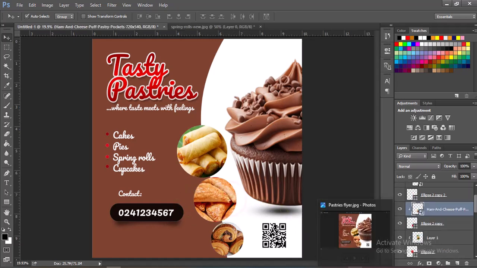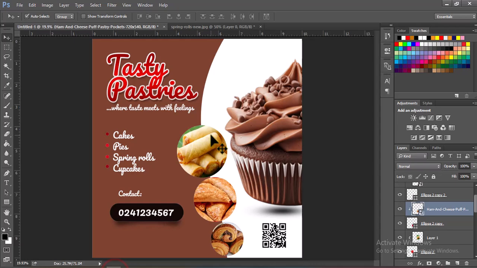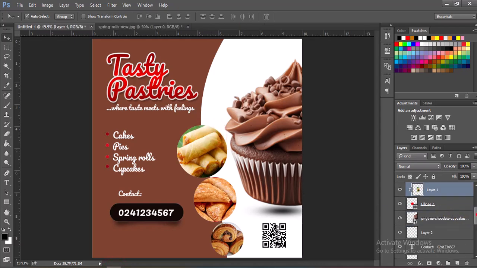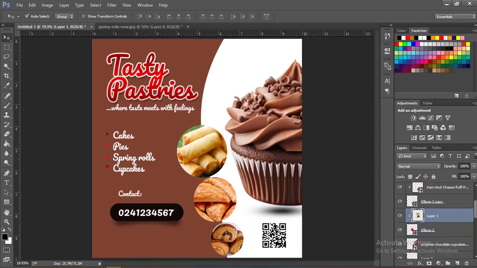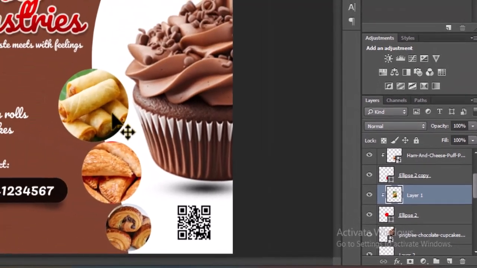Okay, you come to our shape here. The circles have white strokes. So let's go back to it. There's something I want to show you here. Realize that all this masking sometimes can be very difficult to know which one you're working on. So one of my advice for you is that immediately you create a clip mask between the layer and the shape. Press Ctrl to select it.